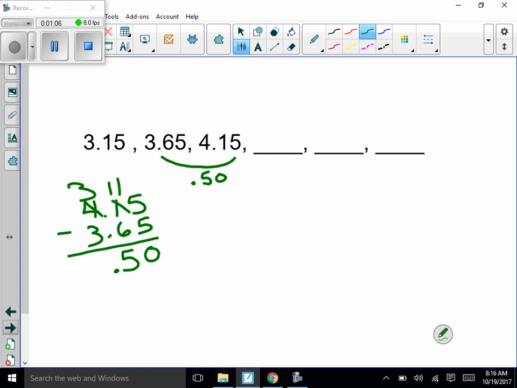Borrow, make that an 11, and so I know from here to here it goes 0.50. So then also to check this, I have to do the next one: 3.65 minus 3.15, and that's zero and that's five. So from there to there and there to there, it's 0.5. So basically that tells us that you're adding 0.5 from here to the next one and then here to the next one.